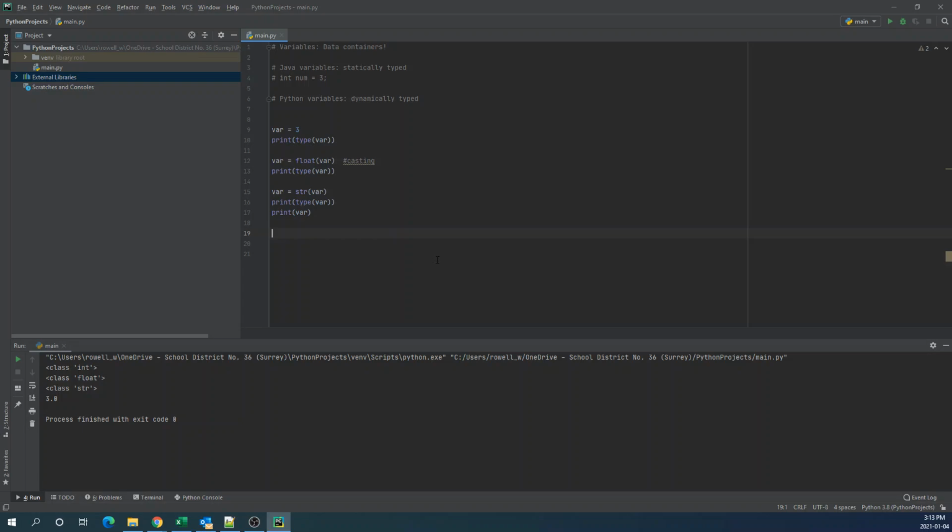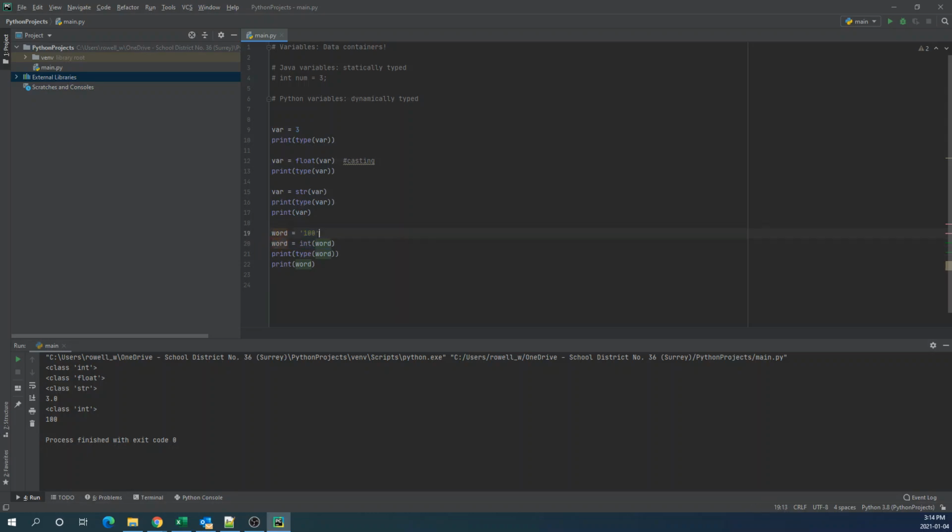Interestingly enough, I can actually do this. I'm going to have a word, and I'm going to make the word the number 100. Because it's a number, Python is smart enough that I can do this. Word equals the int version of this word. And then I'm going to print out the type and the value of word instead of var here. And when I do this down at the bottom, we'll see that I have an integer object with the number being 100. So I started with a string, and I cast it into an integer.